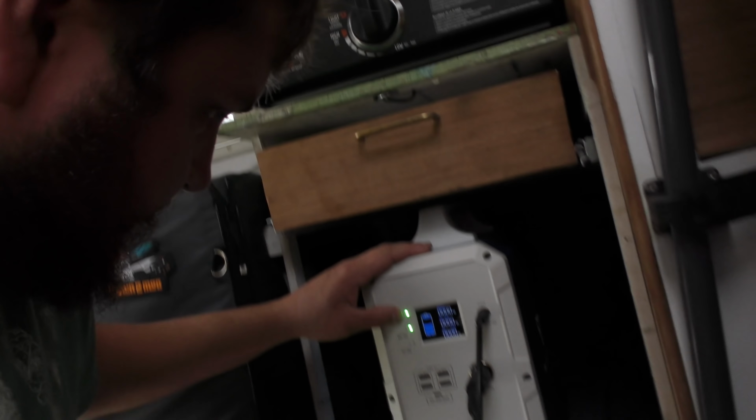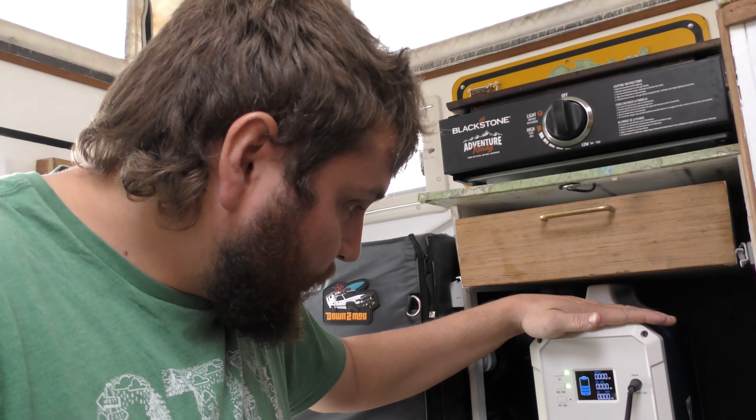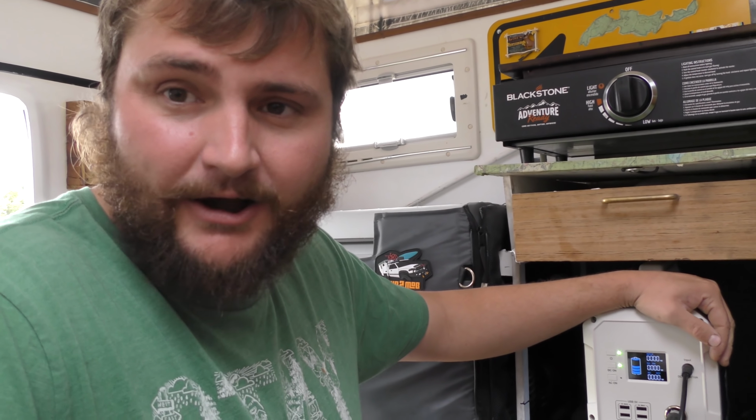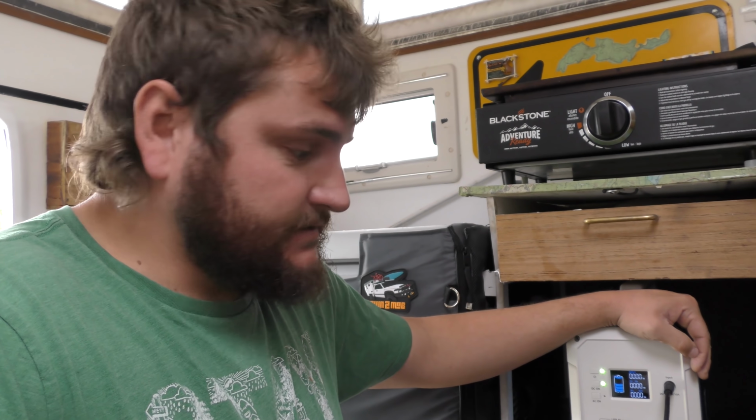Alrighty, well, it's been about 48 hours since we last had this thing plugged in to solar or anything that's gonna charge it. Bada bing, bada boom, the fridge is still on. And we have 3 out of 5 bars left. Holy cow. So it's only taking 40% of the battery. This thing will run this fridge for like 4 or 5 days without any charge on any solar or being plugged into any shore power. That's impressive. The system in my truck right now would maybe run it for 24 hours with no charge.